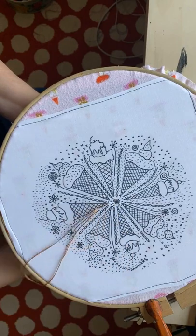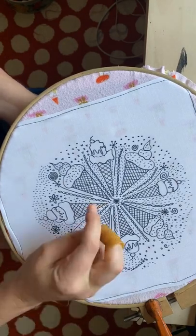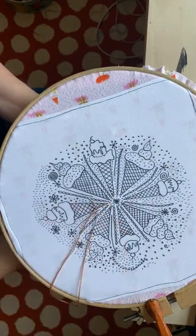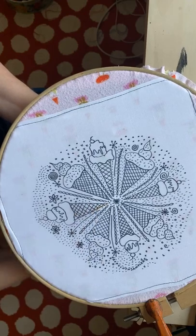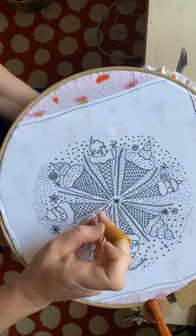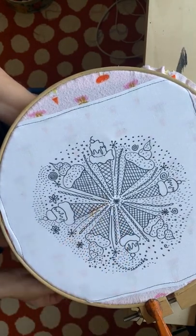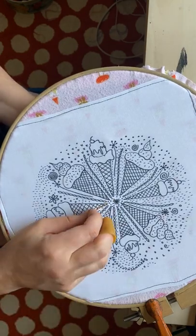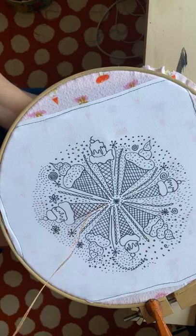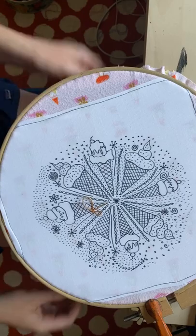I'm going to show back stitch and couching, but if you want to know more stitches or get even more ideas, I highly recommend checking out my videos on Creative Bug, where there are lots and lots more stitches in the tutorial videos: the original sampler, the sequel sampler, drawing stitches, and the most recent one, the schoolhouse sampler. I think each one has between 15 and 31 stitches. So that's a lot of options.